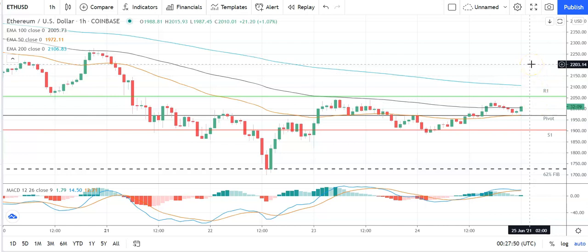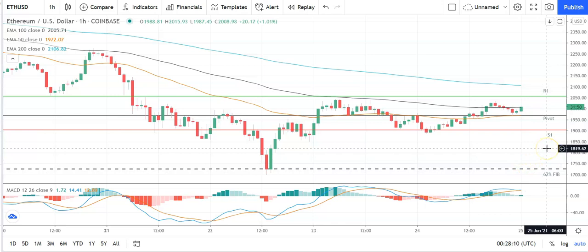In the event of an extended rally, should see Ethereum target 2200 before any pullback. Second major resistance level sits at 2121. Fall through the pivot will bring the first major support level at 1904 into play. Barring an extended sell-off on the day, Ethereum should stay clear of the 62% fib at 1725. Second major support level at 1819 should limit the downside.